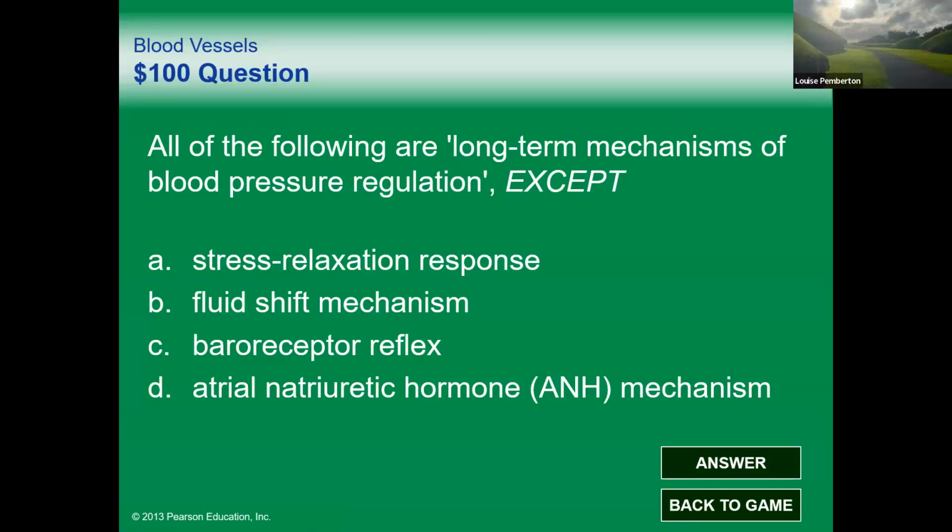Okay, B, anyway. It's not B. Anybody else want to go? D? No, no. You've got a 50-50 chance. A? No, lucky. Oh my God. So they're all long-term. Remember, this baroreceptor reflex is the one that's working right now as I'm moving around. If you're lying down and standing up, it will cause your heart rate to increase and cause vasoconstriction.